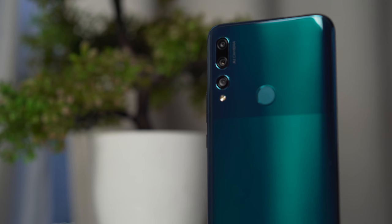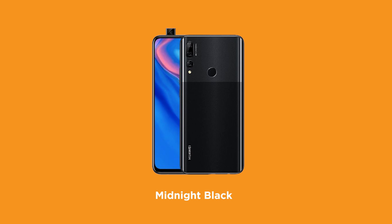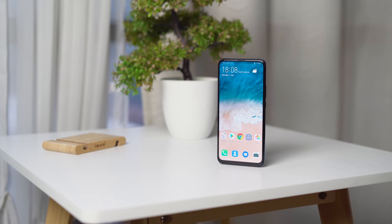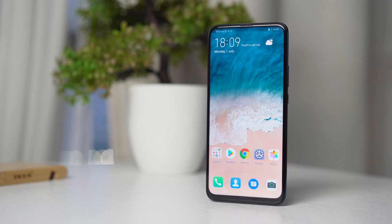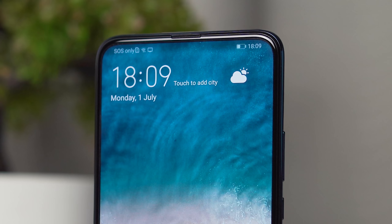Also found on the back is that triple rear camera setup and rear-mounted fingerprint scanner. Our unit is in the emerald green color, and honestly, images online make this phone look way better than it actually does. I also find the sapphire blue color looks fly as well. I don't think you guys could go wrong with any of these color choices, but if you're not into any of those, there's a midnight black option too. In front, you get a true all-screen display, which I believe is the number one selling point of this device. This is possible via a pop-out selfie camera up top. You still get a little bit of a chin on this device, but it's so that your fingers still have some space to swipe up from. The speaker grill for regular calls can be found in line with the top bezel.